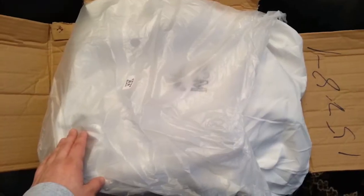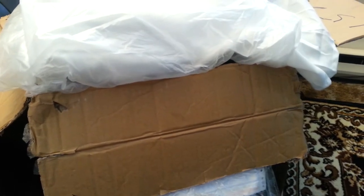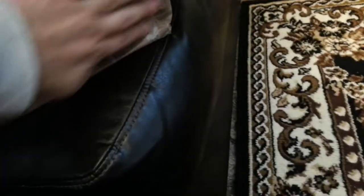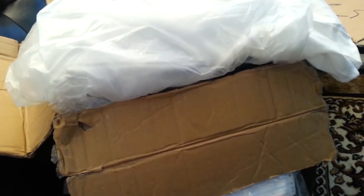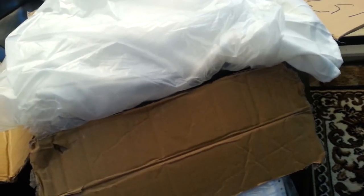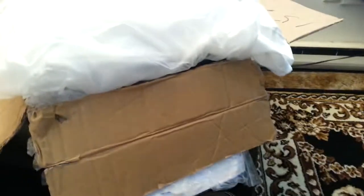Here's the MCM bag. This package — I don't know if it was held by customs or what — but it took like three weeks to get here, which is long. Normally it takes one week, like five to seven days. The box came wet, and the Fendi belt boxes got soaked — they're pretty much ruined, they're soggy. But everything still came and the products themselves are all good, nothing is damaged.